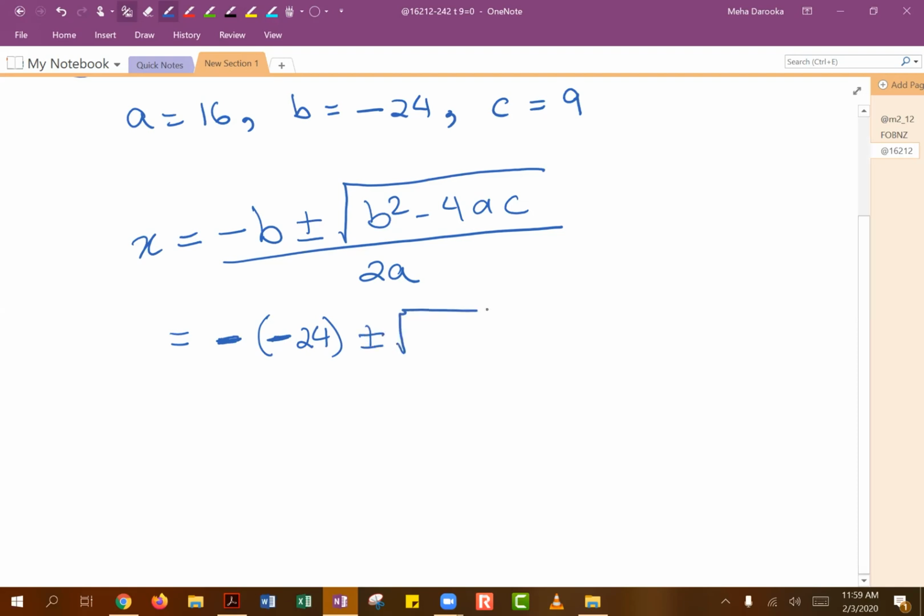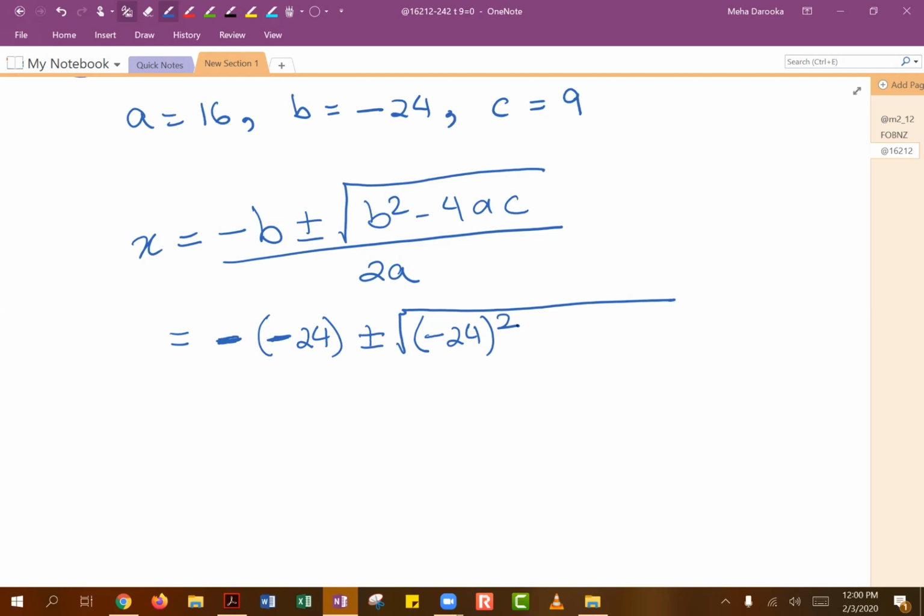Plus or minus, then inside my radical, I've again got B squared, which will be negative 24 in parentheses, and the square outside. If you are in the habit of not writing the negative number in parentheses, then it's a good chance you will carry forward that negative sign, kind of like what you were showing me. So if you put it in parentheses, then you remember that, hey, I have to multiply the negative with the negative, which makes it into a positive. So just a little thing, but it can actually help you avoid that confusion, right?